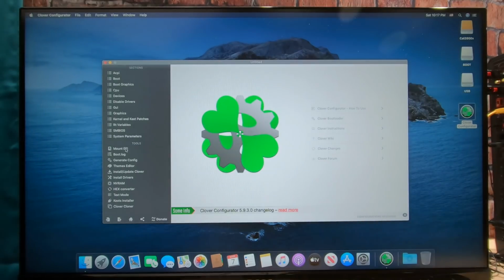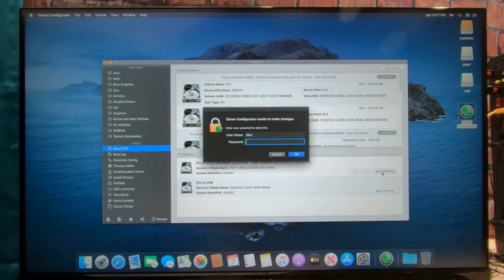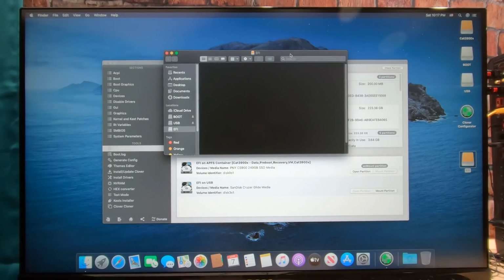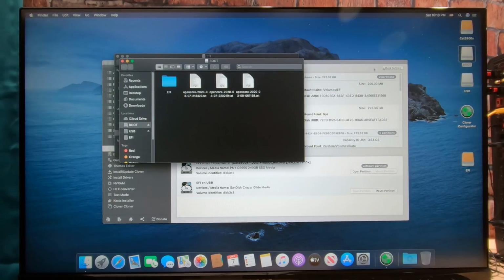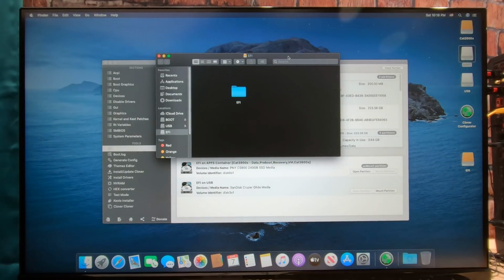Okay, then go over here, mount EFI, and we want to mount the Cat 3900, which is the hard drive. Put in your password, and open partition. So there it is, there's nothing in it. So what we want to do is go back to the boot, which is our USB boot partition, and copy the EFI folder into the hard drive EFI partition. Now we can boot without the USB stick.